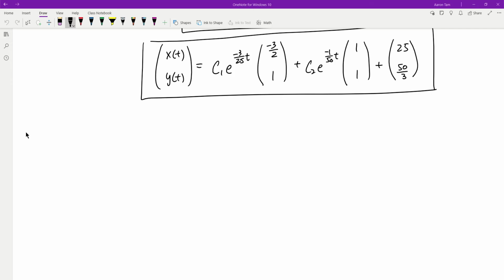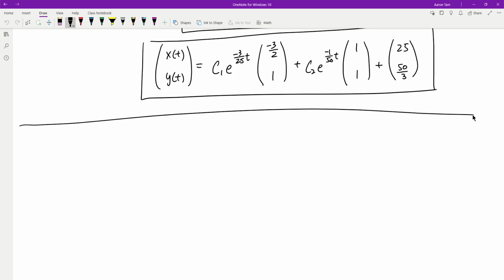Hey everyone, so today we're going to continue on 12.3. So I have another example to show you. This one is about another favorite of you guys, which would be when you have a mass with a spring, and the spring would exert forces on the mass as it moves around. So what happens when you have multiple masses with multiple springs involved, and therefore would form some kind of system of differential equations. This is often referred to as a mass spring system.